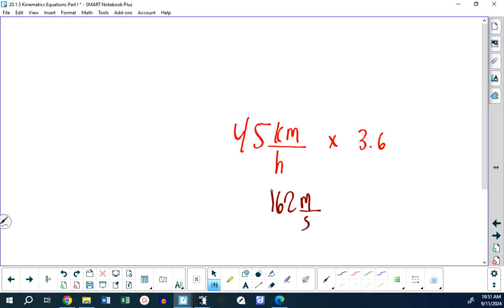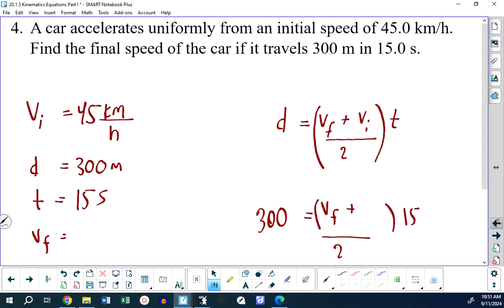Now, I judge hundreds of meters by football field lengths. Football field is basically 100 meters, basically. Okay, not exactly. It's in yards and there's different issues. This is 1.6 football fields per second. Just imagine Norm Brown Field out there, and you even double that football field and talk about two lengths. When you're driving at 45 kilometers per hour, you're not covering that distance in 1 second. It doesn't seem reasonable, right? So we have to put in 12.5 here.